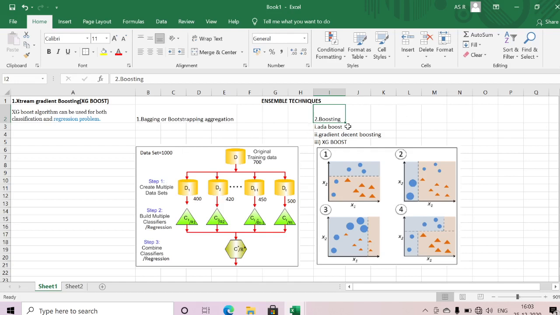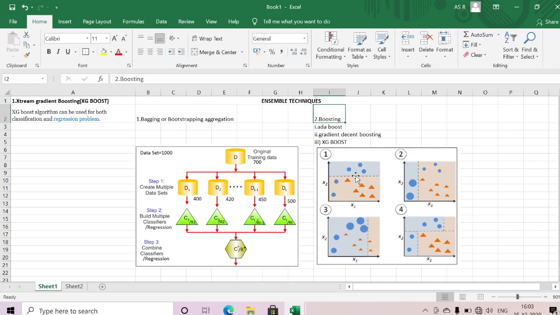Now we'll discuss the boosting technique. Here, in the first model, I'm passing 10 records. It classified 3 exactly, but 2 are misclassified as red. That's why I want to target them in the next iteration, so I'm drawing a line here. These two misclassified records from the first iteration, I classify exactly here, but the other three records are classified as red. These three are misclassified in the second iteration, so I'm drawing a line here. In this case, 5 blue records I classified exactly, but the other red records are classified as blue. These 4 are misclassified in the third iteration.